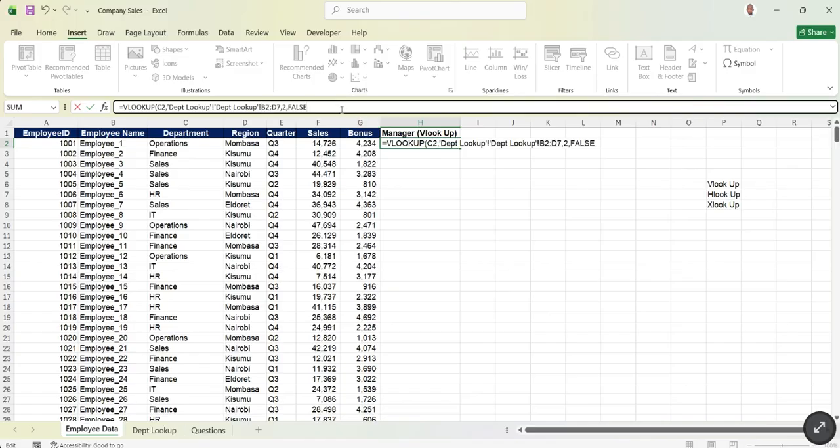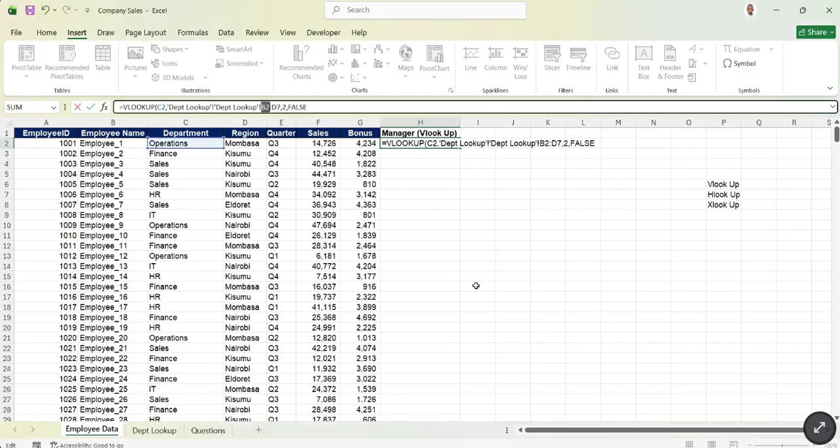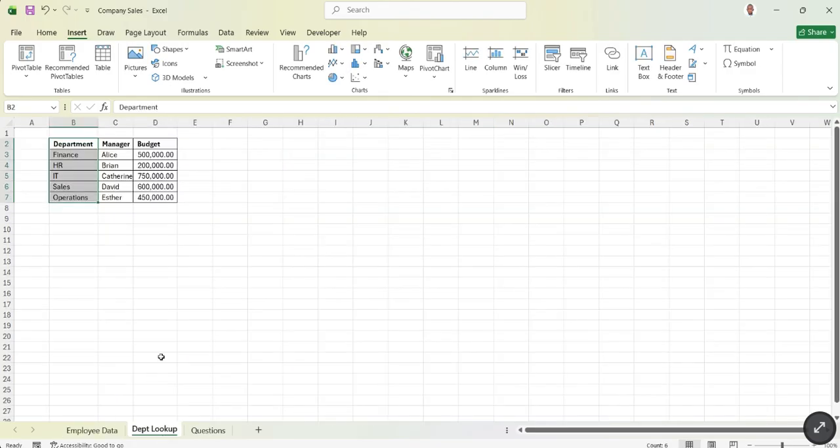Now I'll tell you why mine has brought an error. Let me delete this. I want you to tell me, what is the labeling of your table?